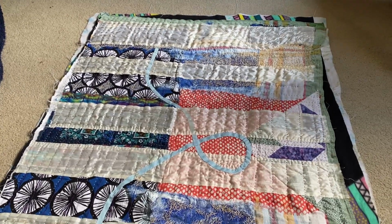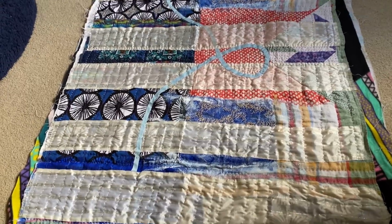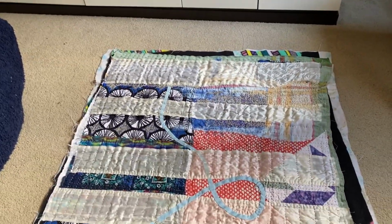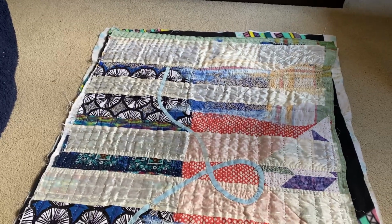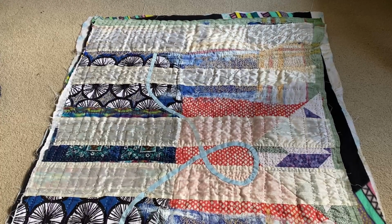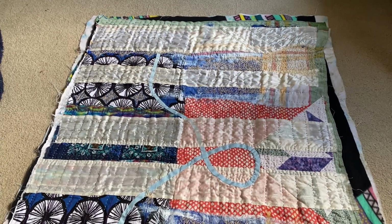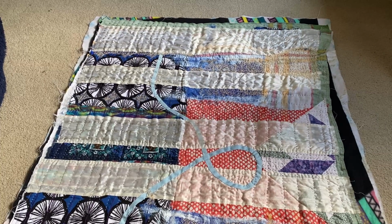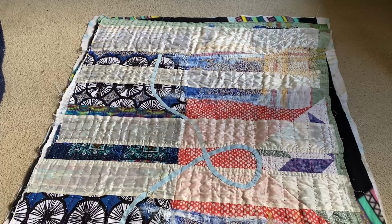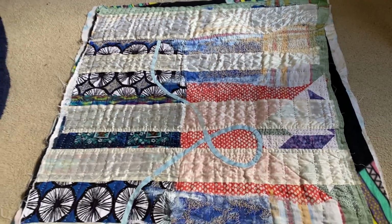I wanted to just check in with you about this piece, which I still don't have a title for at this stage. This is the piece that I've been working on in collaboration with my friend Jen Brommel, who lives in Indiana in the US, and we sent each other fabric. If you've been watching my vlogs for a while, you would have seen this in the autumn when I was doing the artist residency. And now this is where it is. So we're really getting close to the end.